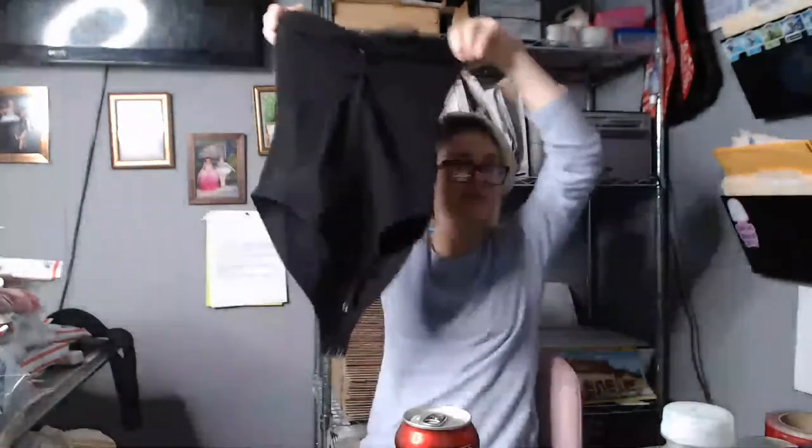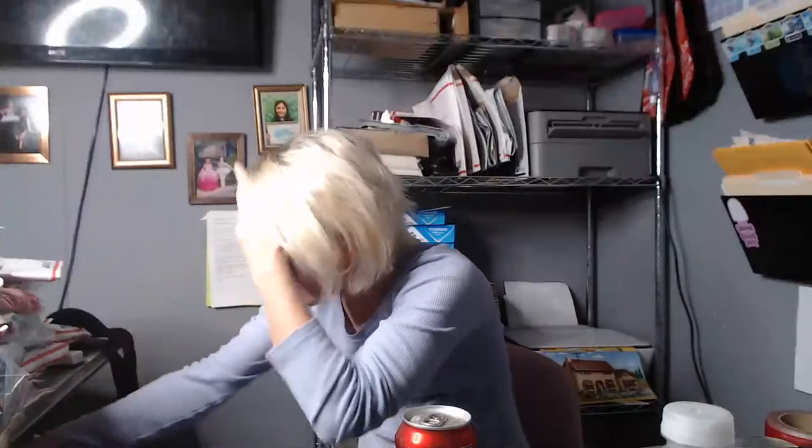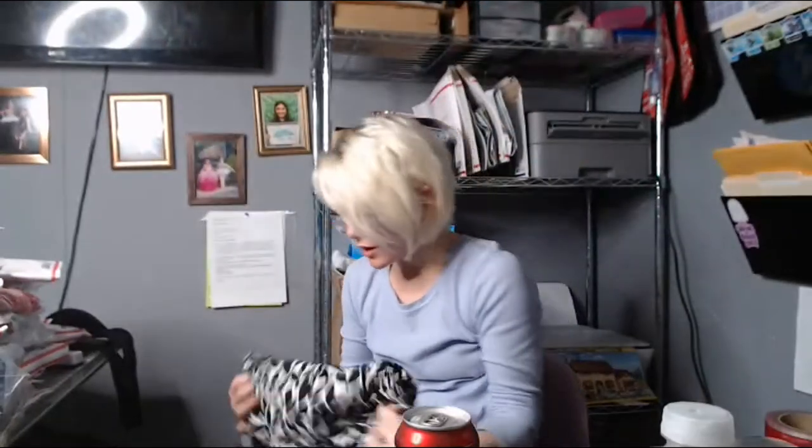I might keep this — it's a little Forever 21 bodysuit. I'm thirty-four but I kind of dress like I'm eighteen. I might sell it, I might not. Here's a Lands' End tankini top. Black and white stuff always does really well for individual pieces because you can just pair a black or white bottom with it. This one seems in good condition and hasn't been worn much.